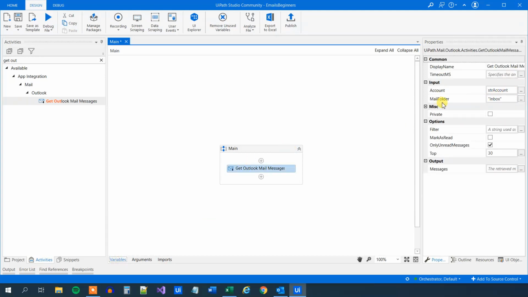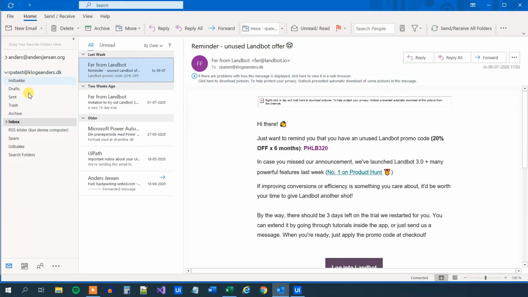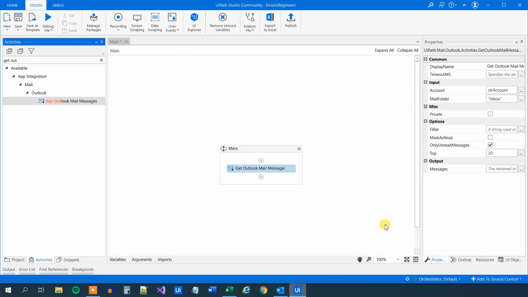The inbox, that is the mail folder that we want to get the mails from. And here we will get it from the inbox, because we will get some data out from these emails. Then we have a filter. That's quite advanced, so we will skip that to the intermediate or advanced course. After we read the emails, we can choose to mark them as read. However, all ours are unread, but we could have chosen to do this, and then they will all be marked as read when we get them here. We can choose to only read unread messages. However, let's just pick all of them.